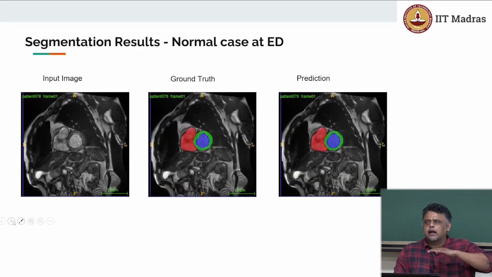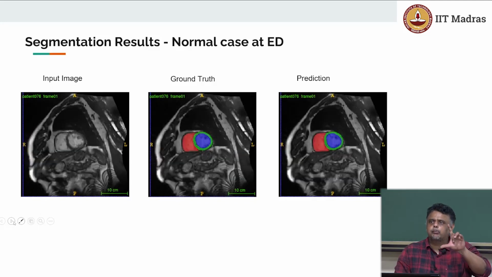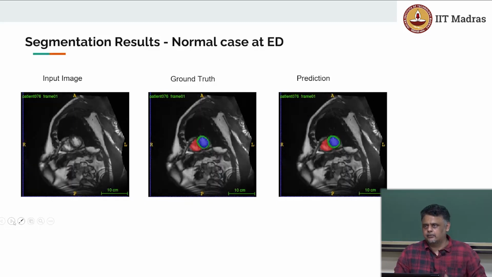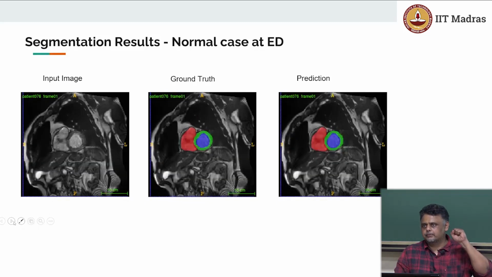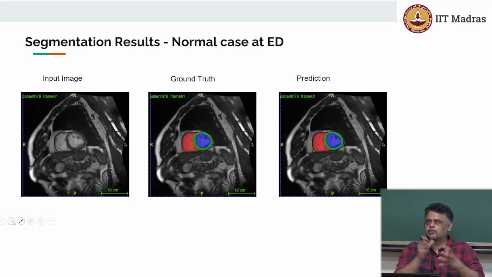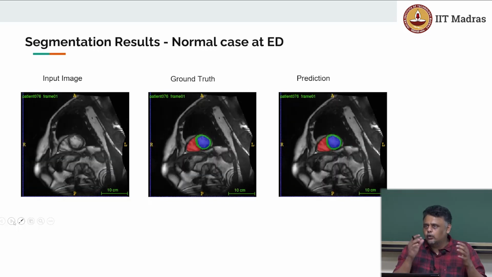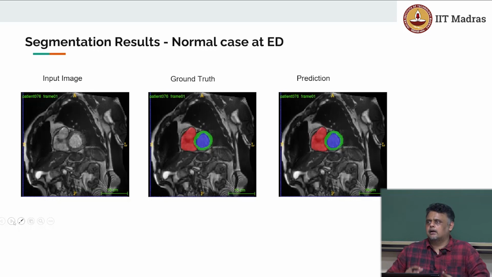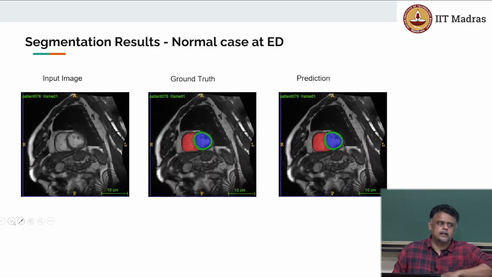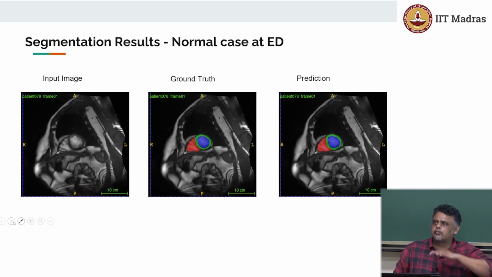This is one volume at one time point during your so-called cardiac cycle, which is basically one pump action. The heart fills with blood and pumps it out, and during that time period you are capturing entire volumes of the heart. This is just scrolling through that volume, through different sizes of the heart.